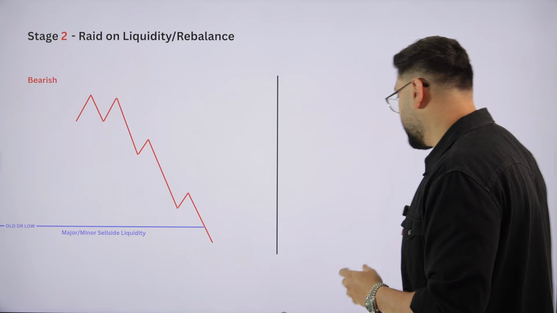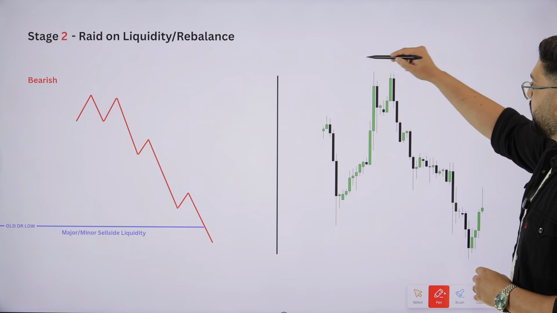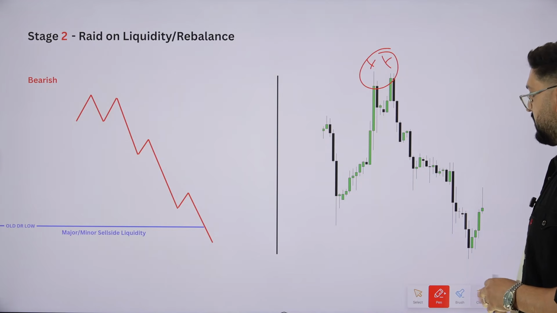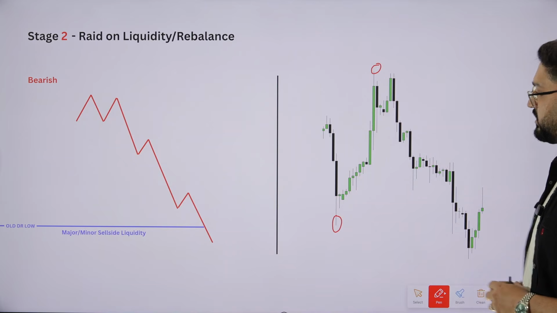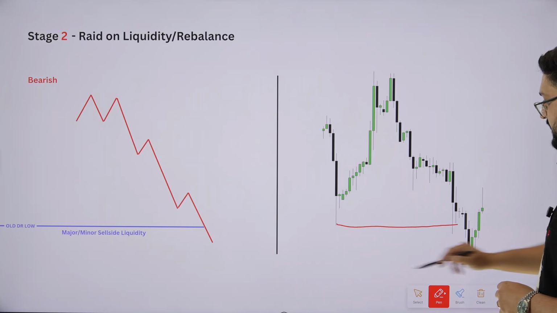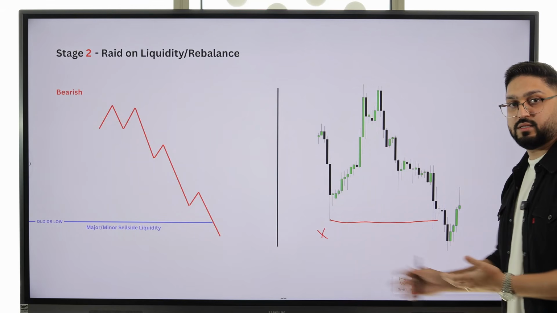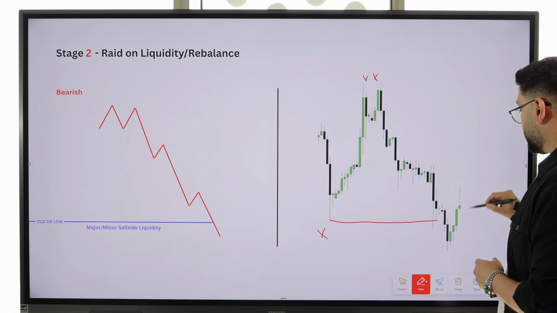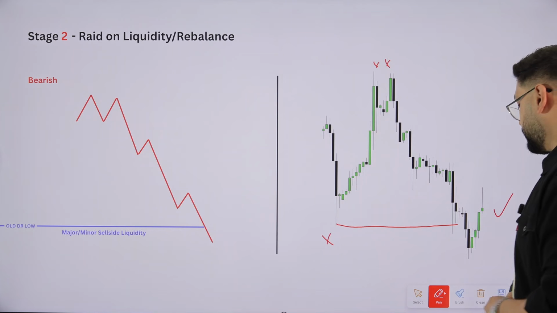Now, what does that look like on the charts? In this example, we can clearly see that we have equal highs resting above the market. We have a dealing range low here, and we have the dealing range high over here. We can see how price has raided that sell-side liquidity below the dealing range low. Now, when we see this and we observe equal highs above the market, this gives us a green light for stage 2. We can therefore move on to stage 3.